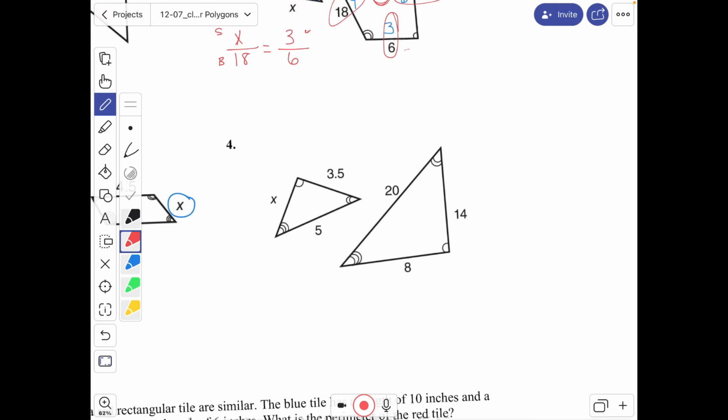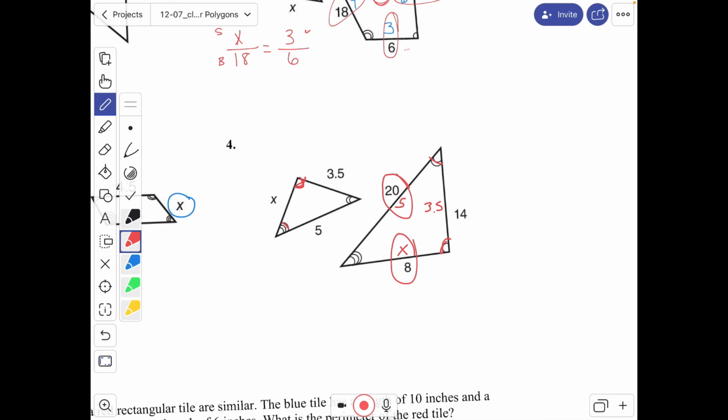One more. Okay, so this is between the 1 and the 2. So the 1 and the 2, that means 3.5 goes here. The X is between the 1 and the 3. So that means X goes with 8. And the only one left is 5. So these are the different fractions that I will have to use.